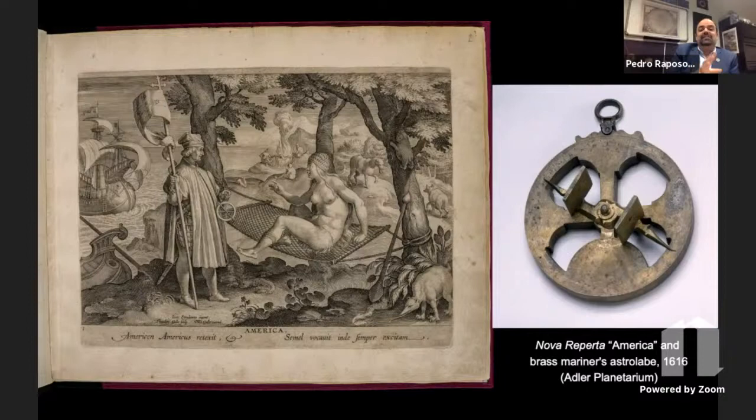Was that always the case? Well, probably not, and in fact it wasn't. There were many problems surrounding navigation. One of the most vexing problems of navigation was finding longitude. There were many ideas at this point in time in the 16th century about how to do it. It was only solved efficiently by the late 18th century. And of course, these tools should never be seen as miraculous tools that solve all the problems. And I always like to emphasize that the fact that we need to go to the shipwrecks to find these instruments further suggests that the instrument per se didn't assure that the ships would go and come back safely, because in many cases they didn't.